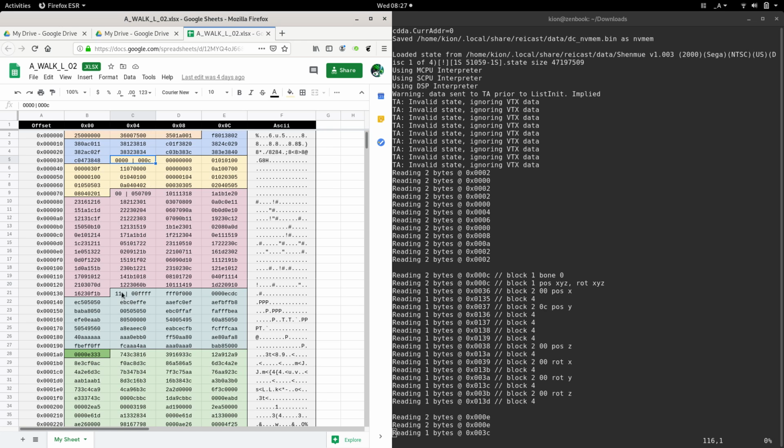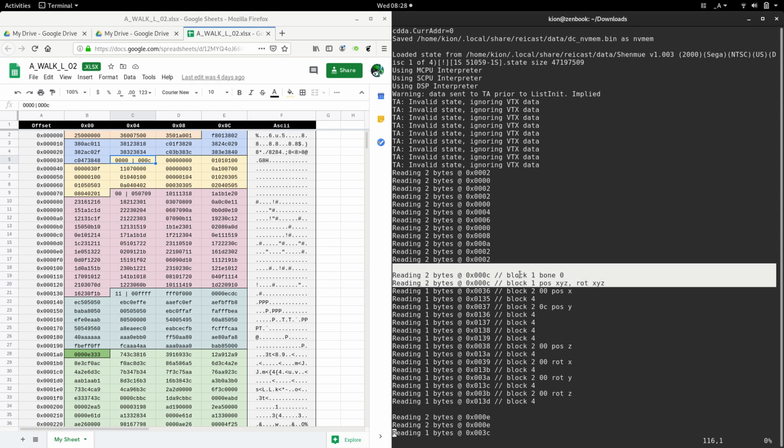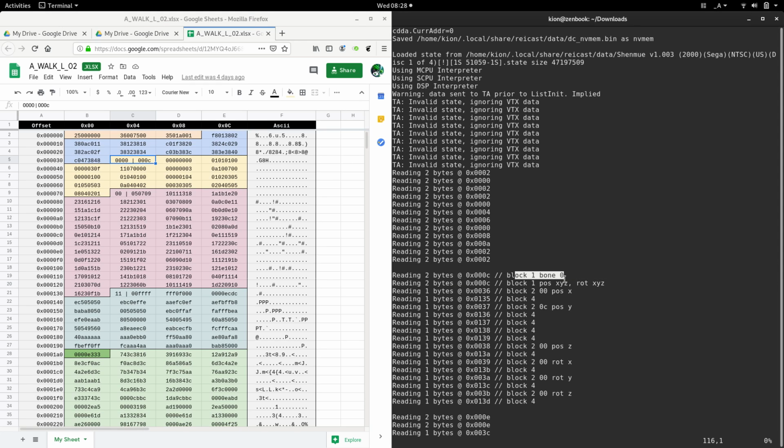The next one is more interesting, because the first instruction here will have the node ID for bone 0, and then bit flags for position XYZ and rotation XYZ. For each bit flag, it's going to read one value from block 2. So boom, 1, 2, 3, 4, 5, 6.